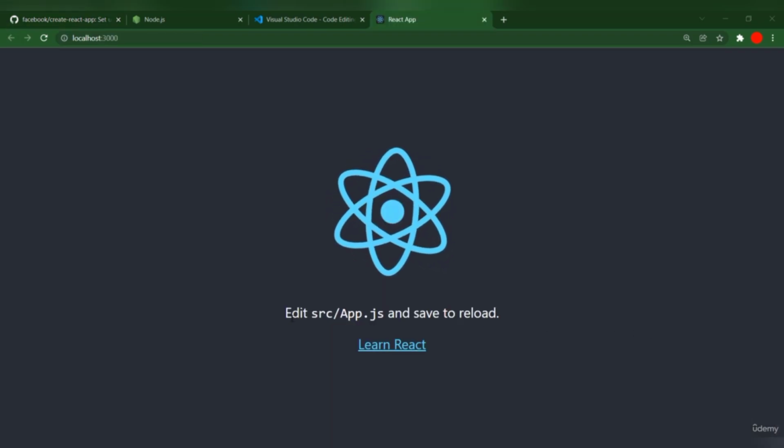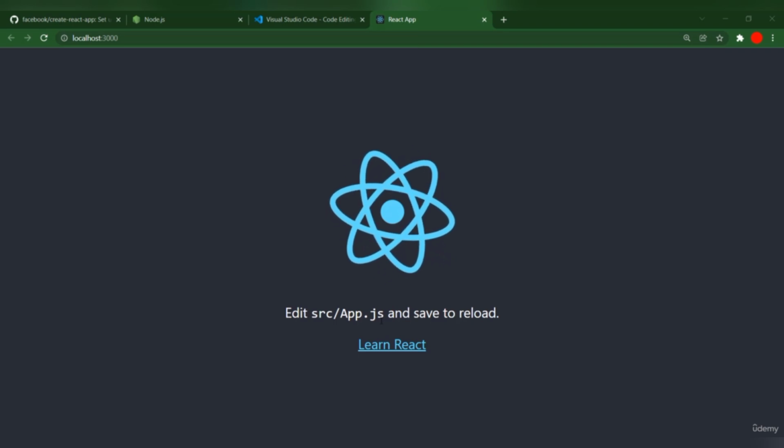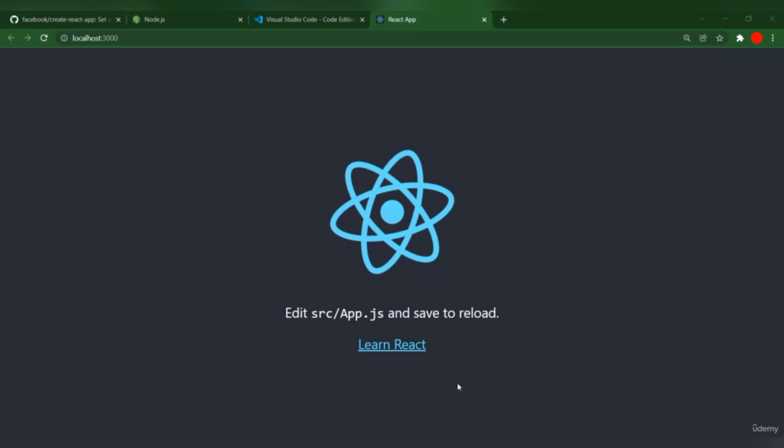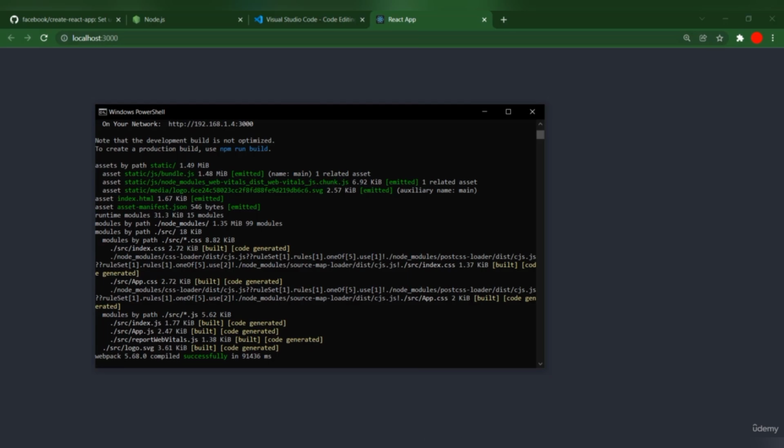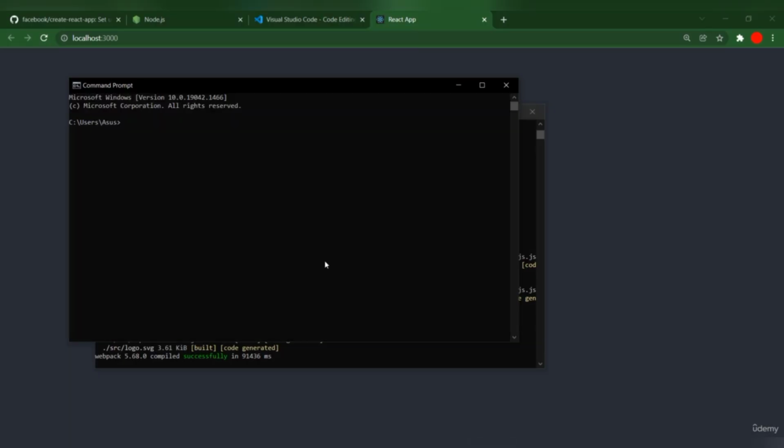But we'd like to make some amendments to it, like it says to edit src/App.js and save to reload. So that's what we're going to do. We won't be closing the server for now. Just open up another command prompt or terminal, and we'll be opening our VS Code instance of our application. To do that, just change directories to your application, which in this case is bookshelf.